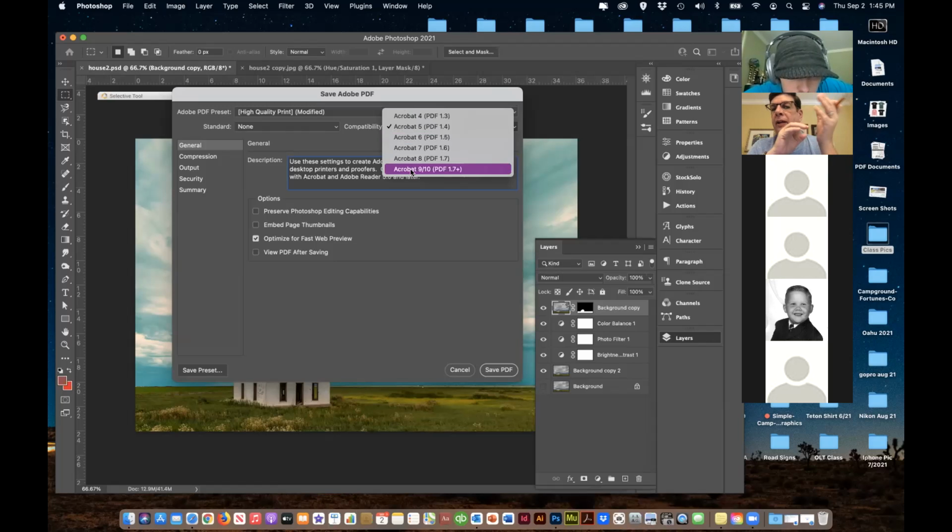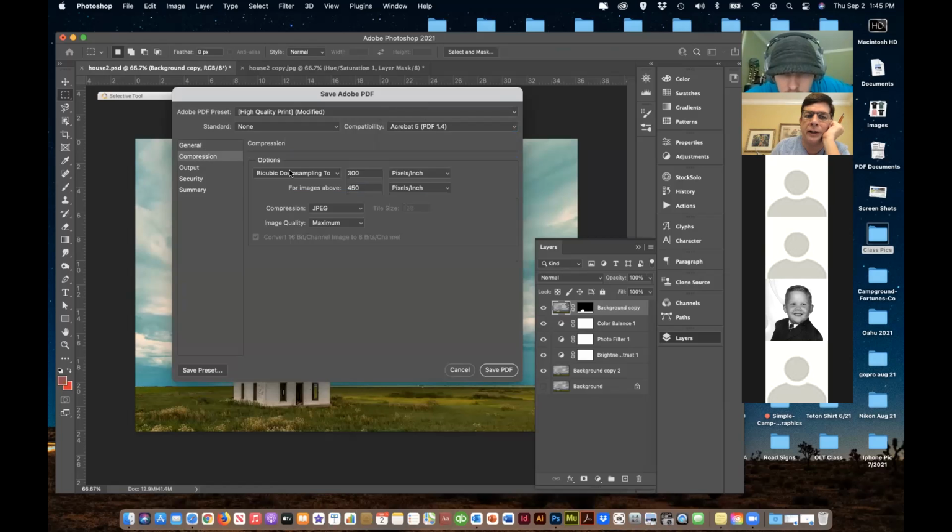You might know somebody who only has Acrobat 4. If they have a 4, they can't open a 9. What's going to happen is it's going to say they need to upgrade their Acrobat or Acrobat Reader to 9, and they'll be fine. If I'm working with a printer or another designer, I know they're going to have the newest, and if they don't, they're going to get a prompt to upgrade, and they will. So I always do the highest number, whatever it is, and this changes between applications based upon where they are.